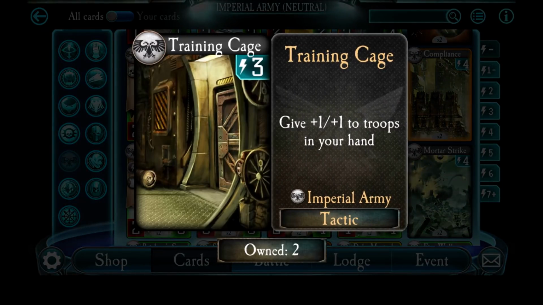Training Cage can be a great tactic if you use it at the right time. Giving +1 to the troops in your hand can give you a huge advantage, but the disadvantage is you're losing out on the ability to spend 3 energy. So your enemy might drop a unit which is going to pummel you for a while, but in return you're boosting the units which you have in your hand, and so you'll get your revenge over time.